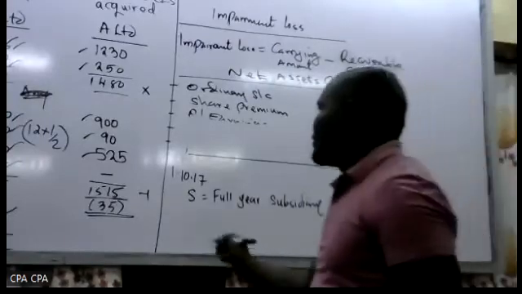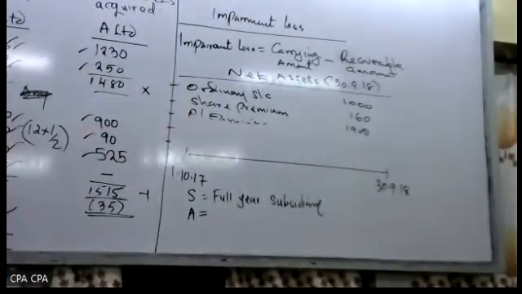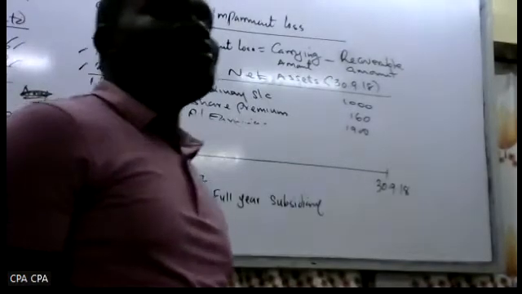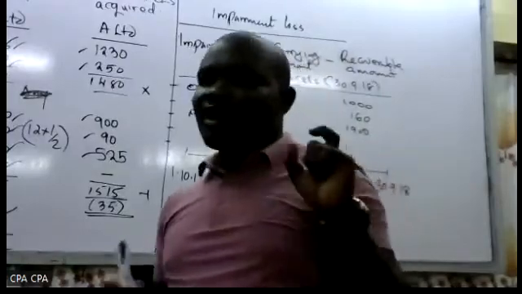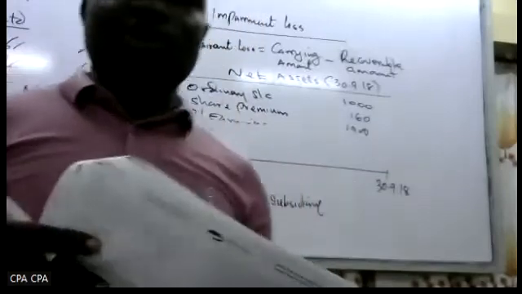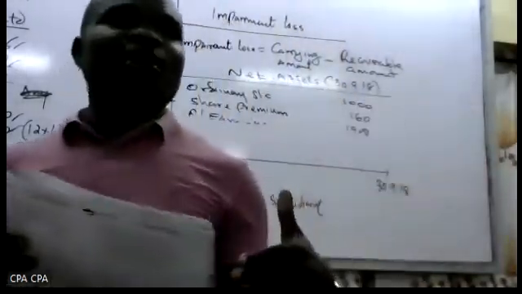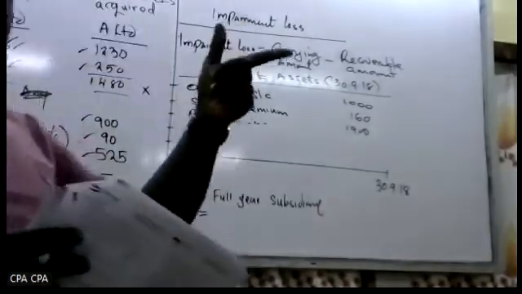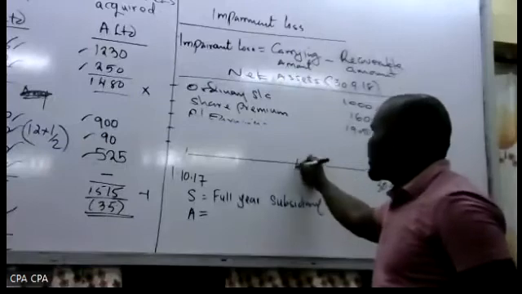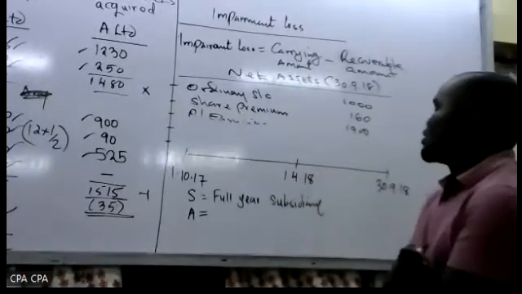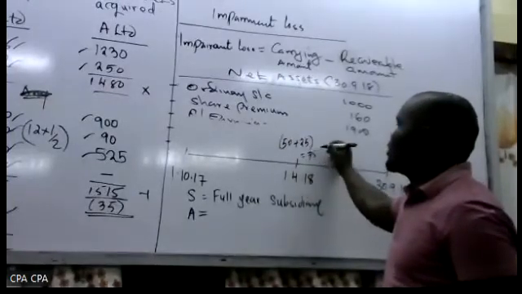Next, A. A was acquired when? Let's start with when it was acquired, because sometimes maybe it was acquired within the year. Then again, they step acquired during the same year. So first of all, let's check when was it acquired. Then we go and check the step acquisition. So when was A acquired? Block number 2, April 2014. That is a long time ago. So when we started, A was present. So when did we top up additional shareholdings? 1st April 2018. That is when we topped up. It was 50%. We topped up 25%, making it 75%.